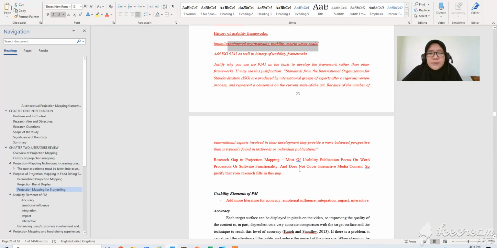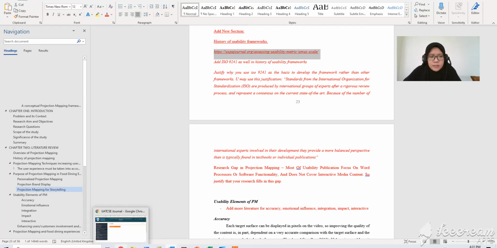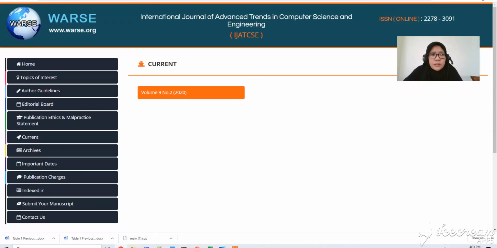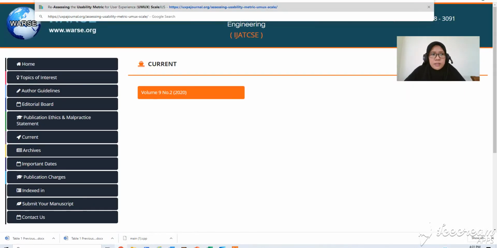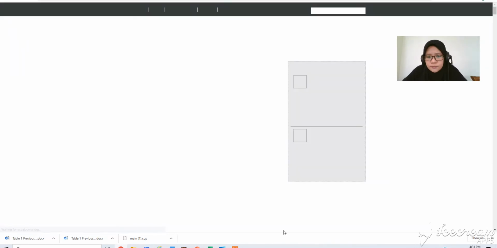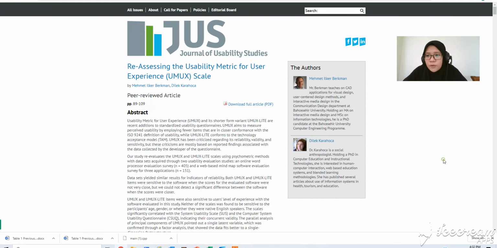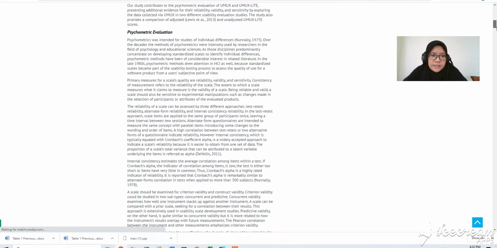Now I'll just explain about this section. I want you to talk about all the usability frameworks here. You'll find that there are many, so you can open it in your browser and check.